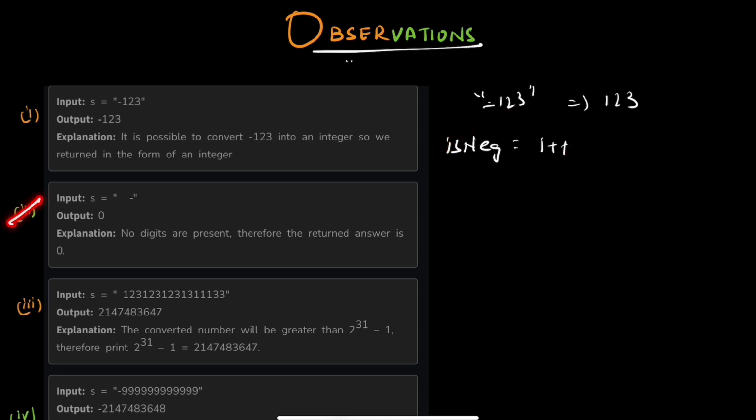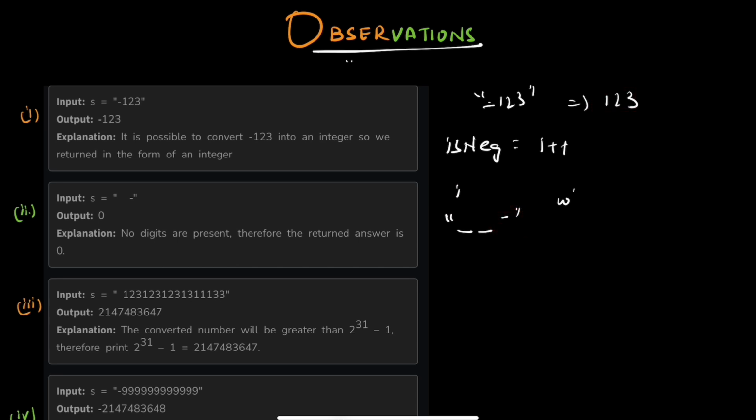Now in example 2, the string is space and minus, right? Here I am representing space as underscores, okay? Now here we have extra spaces in the beginning, right? So our I pointer will be initially here. So we'll move this I pointer till we find a negative symbol or an actual number, right?